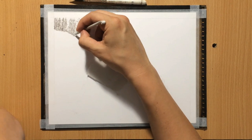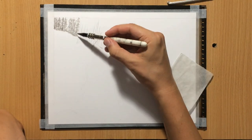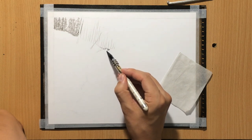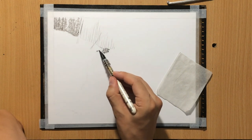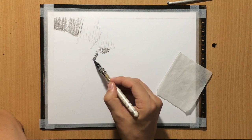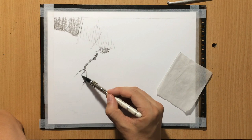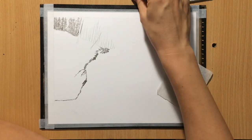I mostly used a medium charcoal pencil to draw these and then softened that with a tortillion. I use woodless charcoal pencils because they are easier to sharpen, and you can see what a nice tip I have on the medium charcoal pencil. By the way, it's in a pencil holder right now — that's what I use when the pencils get really short.